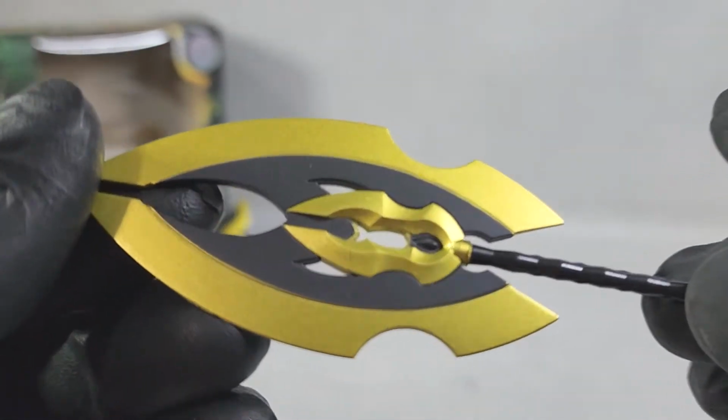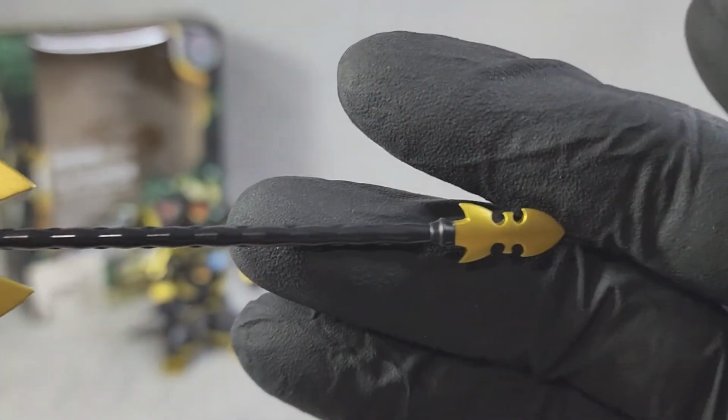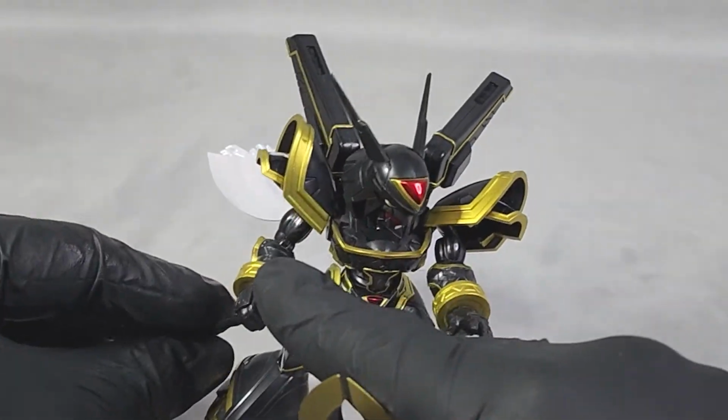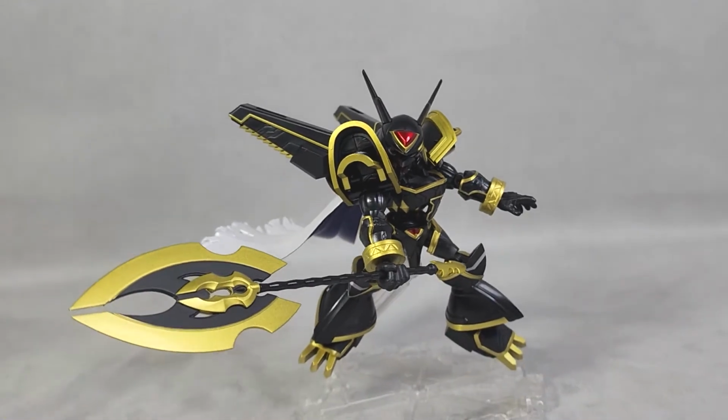The last little extra we have is the Oryuken Sword. It follows the same paint scheme as the figure itself, and pretty much with the same paint quality, so it looks just as good. And to equip this weapon, it's pretty easy. Just take off the blade head, and then just slide the handle right through the hands. And you just pick a pose, and Alphamon pretty much just rocks with anything.